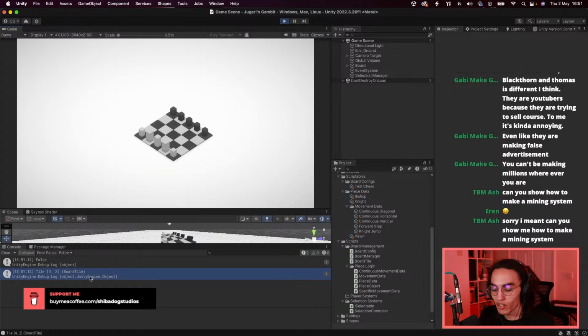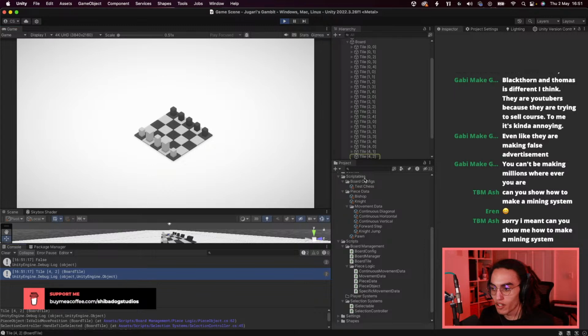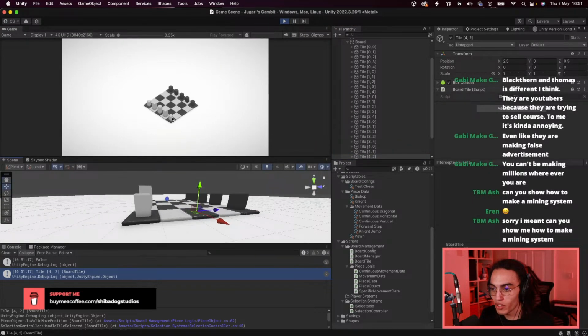Okay, we are getting the right board tile coming through. I think. Can select this in the world. We're not getting the right board tile come through. It's selecting the one in front. That's very interesting. Very interesting indeed.